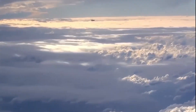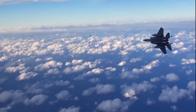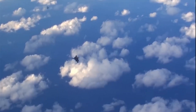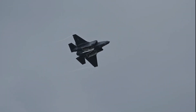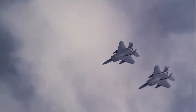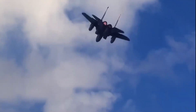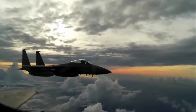The jet features Open Mission Systems Architecture, or OMS. You can plug in new software, new sensors, and new weapons without tearing the whole jet apart — it's like upgrading your phone instead of buying a new one every year. The F-35, by comparison, uses closed systems that are harder and more expensive to update. Boeing used digital engineering to design the F-15EX: hundreds of virtual test flights happened before a single piece of metal was cut, meaning fewer errors, faster production, and cheaper fixes down the road. This approach cut build time by 50% compared to older methods.